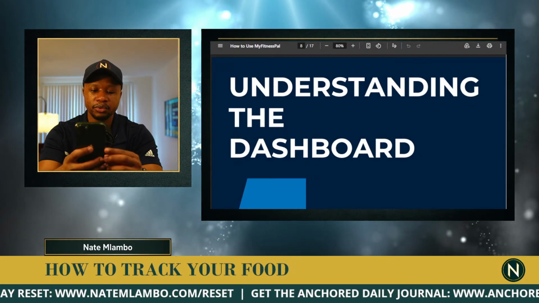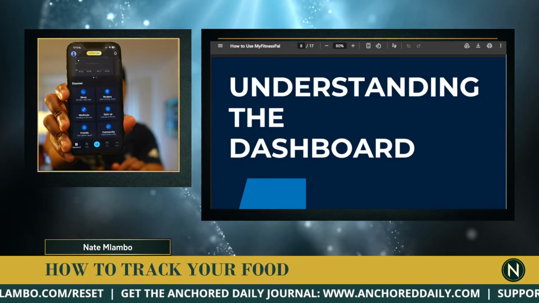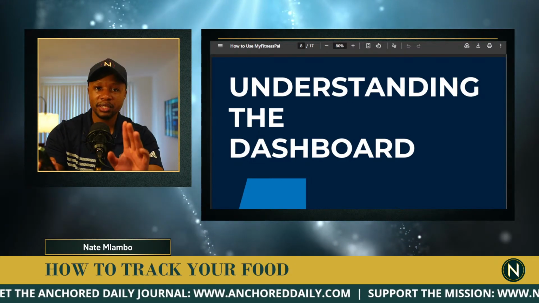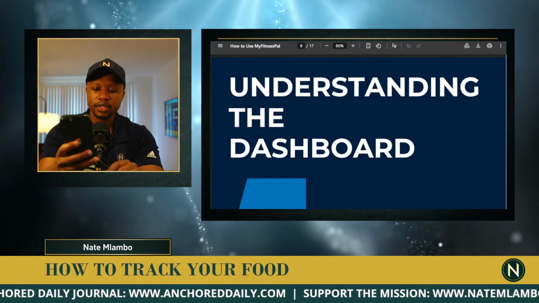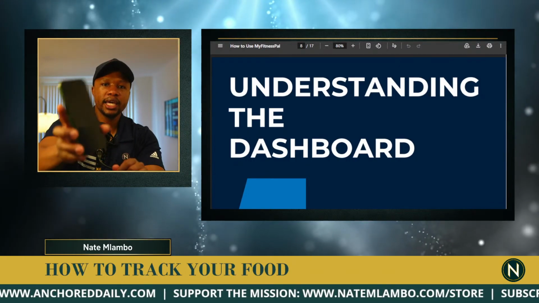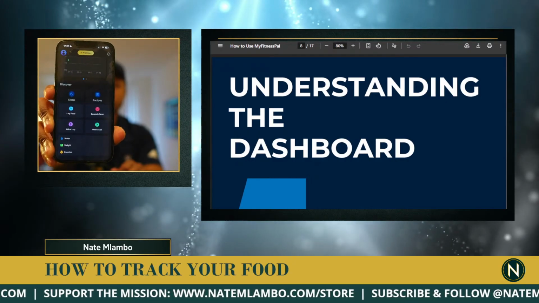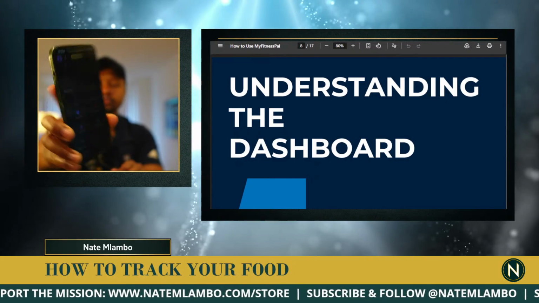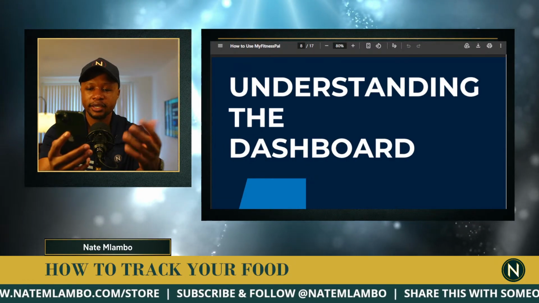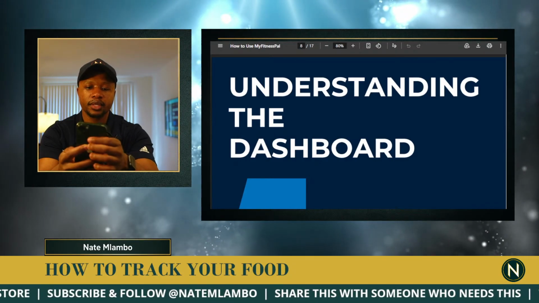Two ways from the dashboard. There's that middle button there. On Android, it might be a little bit different, mind you. The interface might be a little different. So for Apple, this is what you do. You just tap the middle and it's going to show you that. You can log your food, scan a meal, right? You can scan your barcode or you can do a voice log and water, weight, exercise.